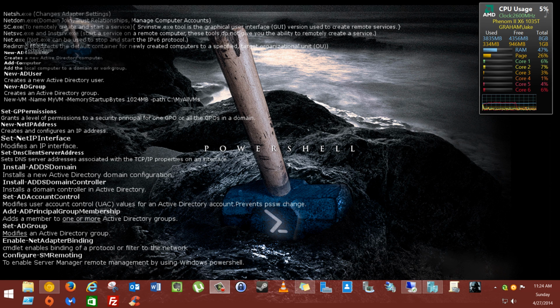Let's get started. So Hyper-V, as you may or may not know, is a hypervisor. What a hypervisor is, I'm not going to cover, but I'm going to tell you the difference between a Type 1 hypervisor and a Type 2 hypervisor. Again, if you don't know that, you can substitute the word hypervisor for Hyper-V client. So the difference between a Type 1 Hyper-V client and a Type 2 would be the fact that, first of all, Hyper-V against something like VirtualBox, you see, Oracle VirtualBox is a Type 2.